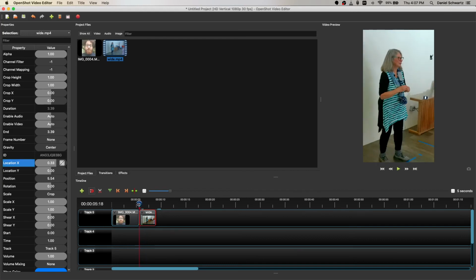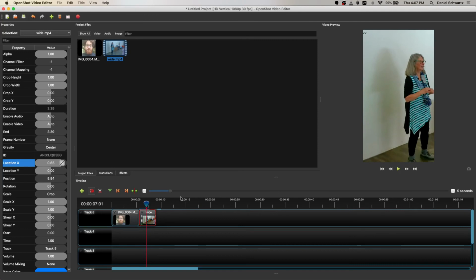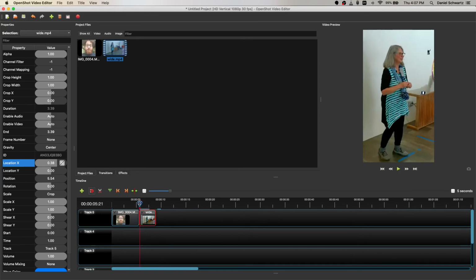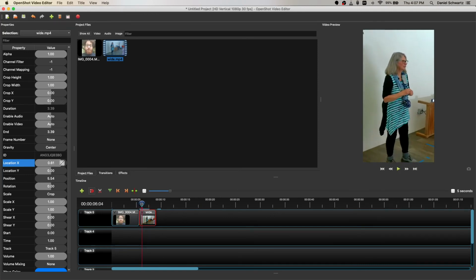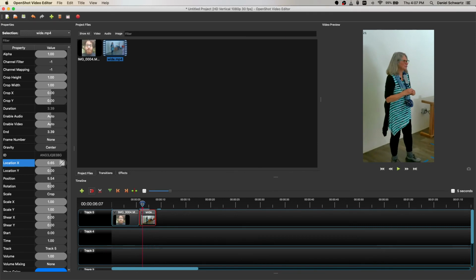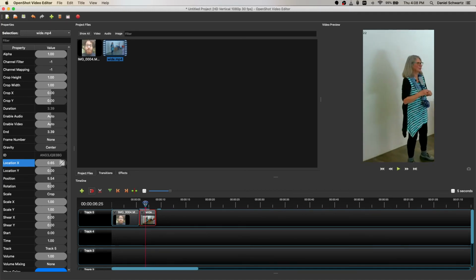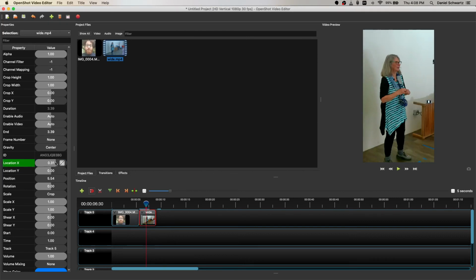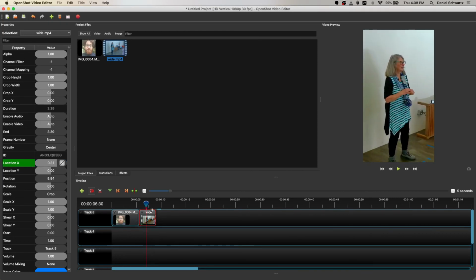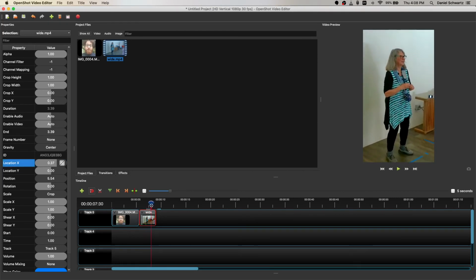So if we go back to the start, the subject's still in the center. And as we play it, a little fast, but if I drag it, as the subject moves back or the camera moves, we're also panning our position within the frame to match that. So essentially we can cancel out motion this way. And just to bring this to a close, I'll continue doing it for this clip. So there we go. The camera has moved the subject a bit too far out of frame. So now we can drag this back in, play it a little more, see it again.